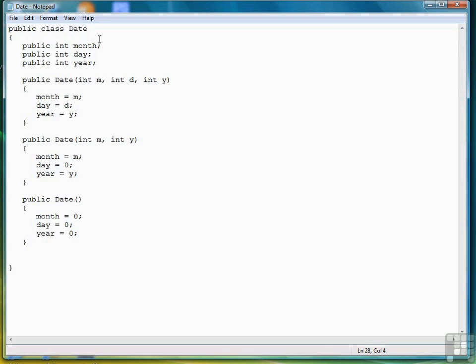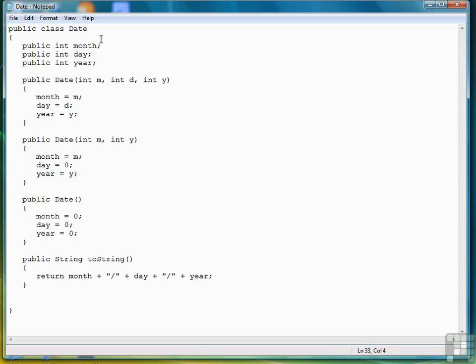Now let's go ahead and write a toString method just to have that out of the way. So we're going to write public string toString, open close parentheses, and we're going to write return day. We'll do this with slashes. No, we're going to do the month first. I'm sorry. So let's do the month plus a slash plus the day plus a slash plus the year. And that will allow us to display a date once we put some data into it.